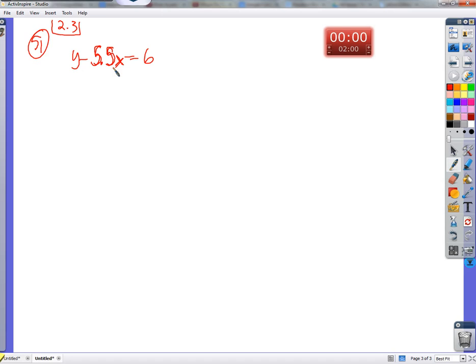And so this is any method you choose. You could choose, well, just find 2 points, really. Anything you want to do to find those 2 points will be just fine. Also something we could do. Okay, put a zero in for what? For y, okay? Put a zero in for y, that gives us negative 5.5x equals 6. Then we just need to divide by negative 5.5 on both sides. X equals, well, I don't know.